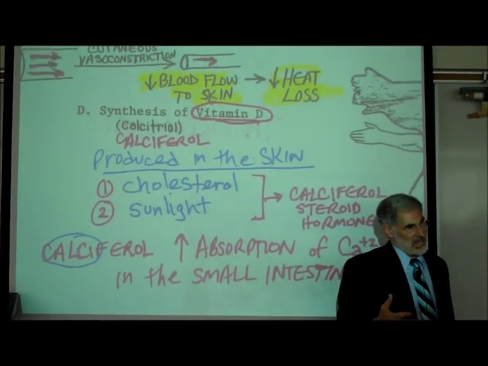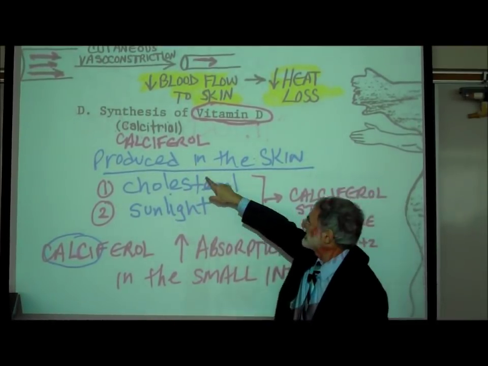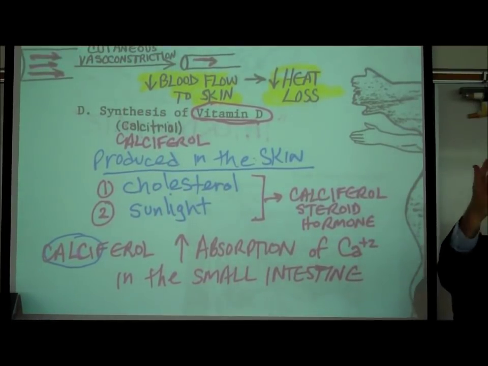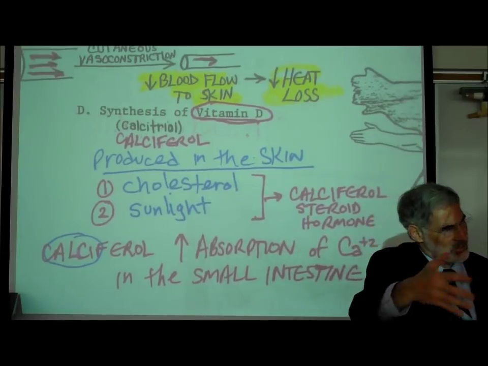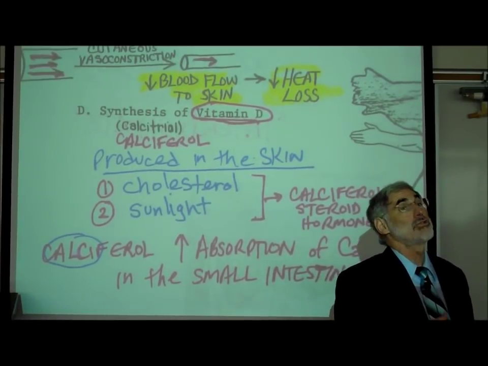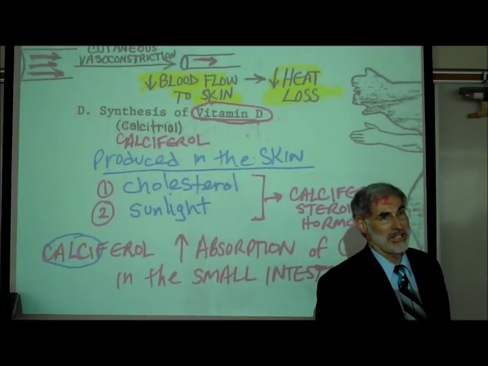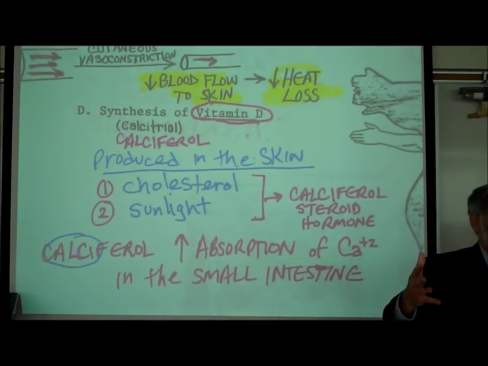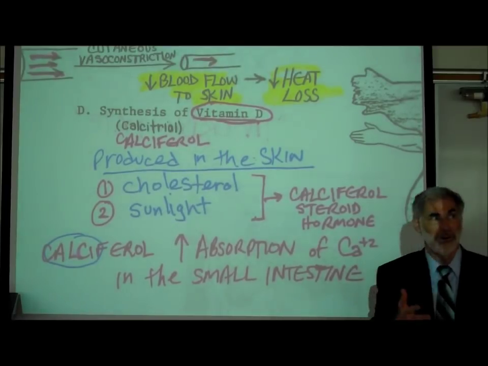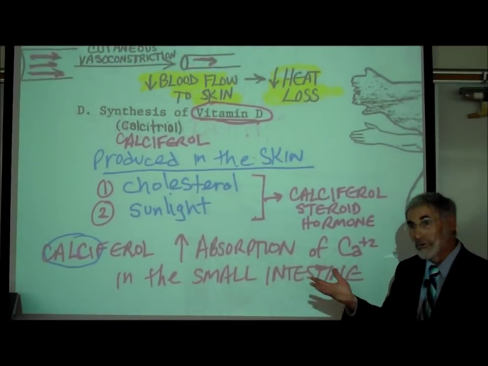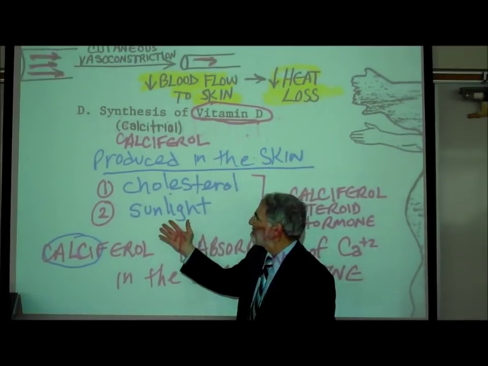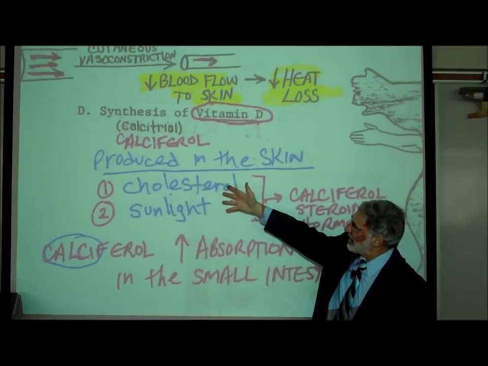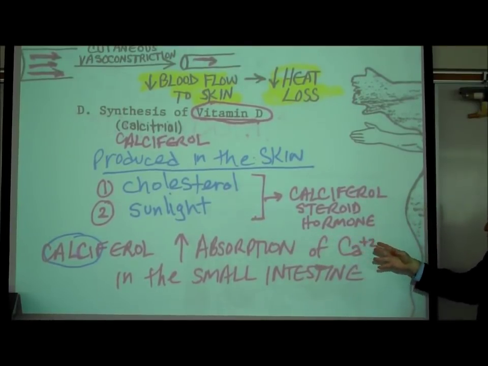In order for our skin to convert cholesterol into this steroid hormone, it requires sunlight. Now you might say, wait a second, you just told us sunlight is harmful, sunlight is bad. Well again, too much ultraviolet sunlight is bad, but that doesn't mean you don't need any. You do need some, you just don't want to get out too much where you're burning and getting a sunburn and causing skin cancer. Nobody says no sun is good. So we actually need sunlight to help us convert cholesterol into this steroid hormone called calciferol.